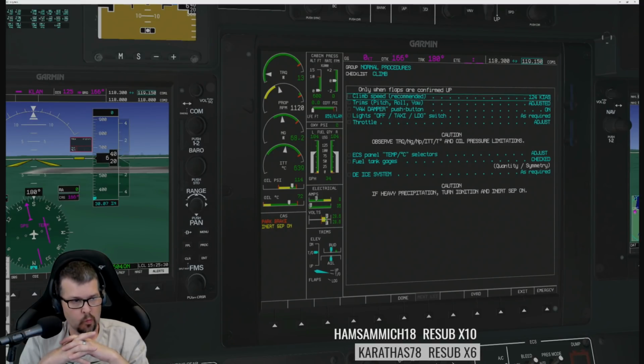Because if the battery is very significantly discharged and you lose the electrical system, and you're just relying on battery, if the battery goes out after 5 minutes and it's night, you're pretty much toast. Like you've got no lights. The only instrument that you've got at that point is the standby instrument, and that's not really going to do you much good if you lose all the external lights, all radios, everything, and you're in IMC. At that point, you're pretty much toast.